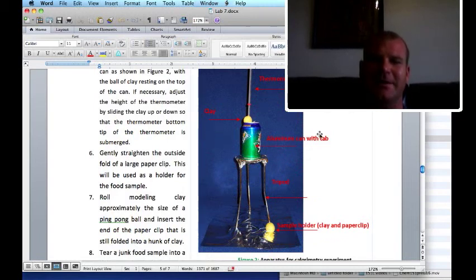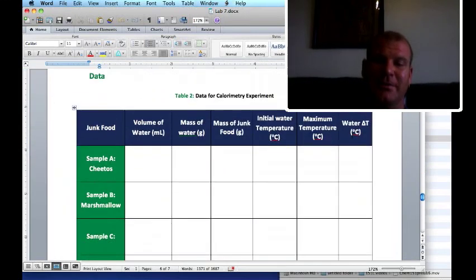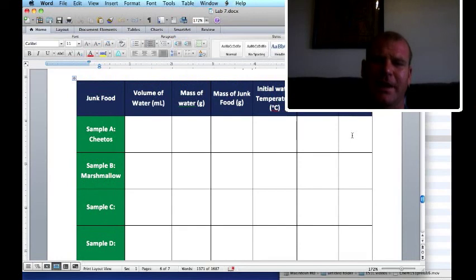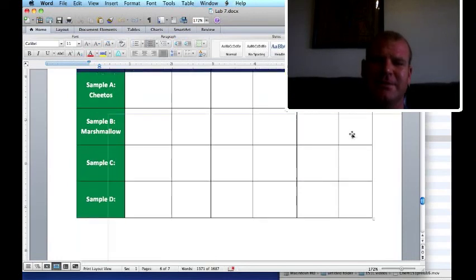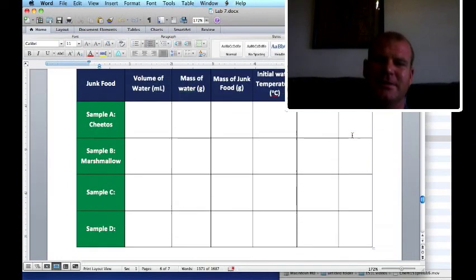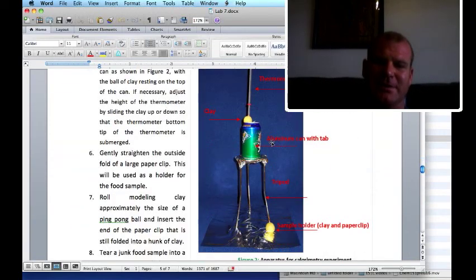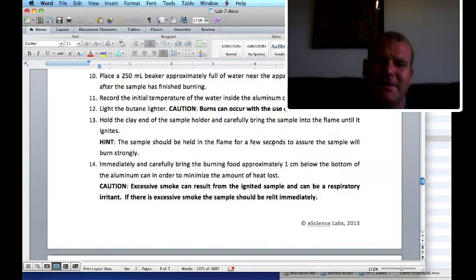This is similar to how they figure out the number of calories in food. They use something called a bomb calorimeter, but a bomb calorimeter is much more controlled than this contraption. So keep that in mind. So if you find that your numbers are really low, just do your best with this. And so I want you to take a picture of your completed apparatus. This is what I want to see: your apparatus.